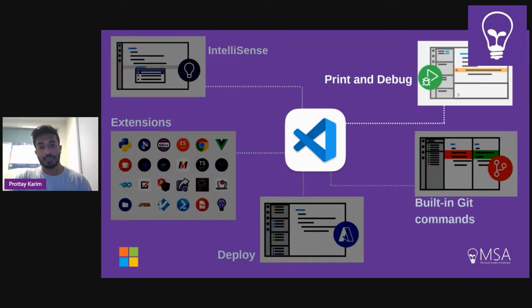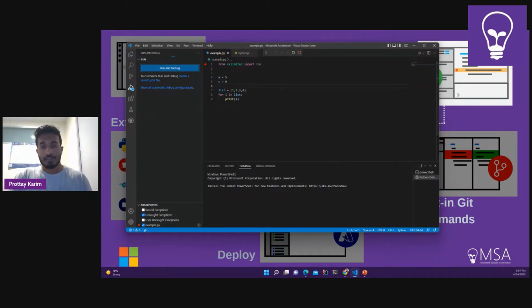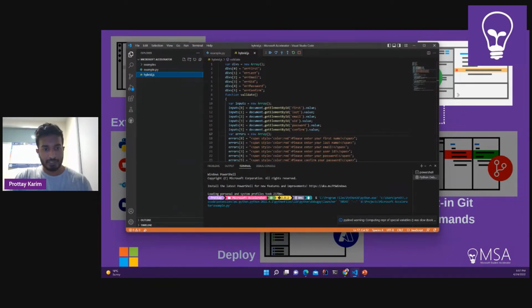Next, we have the debug code, which you can do right from the editor here. So once you do run and debug, let's do this. Launch or attach to your running apps and debug with breakpoints, call stacks, and an interactive console. To add breakpoints, you can just click here or here, and these red dots appear so you can debug your code at any time. Let's move back to our hybrid.js.